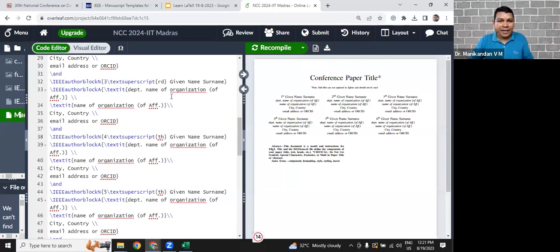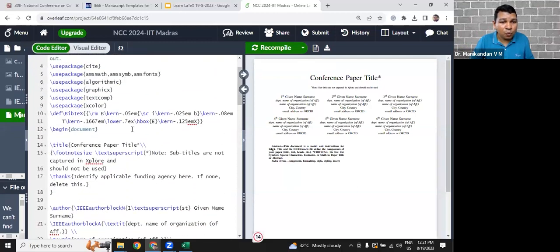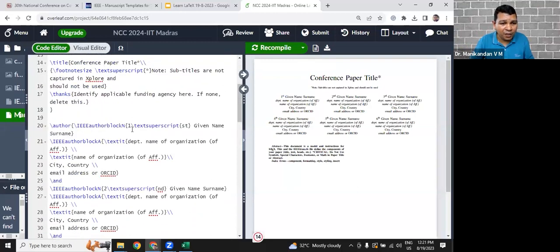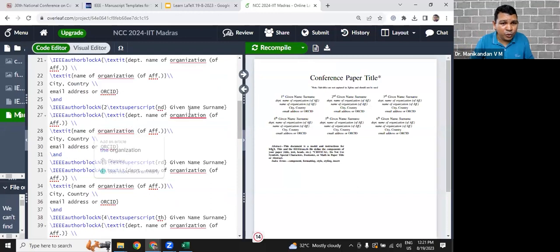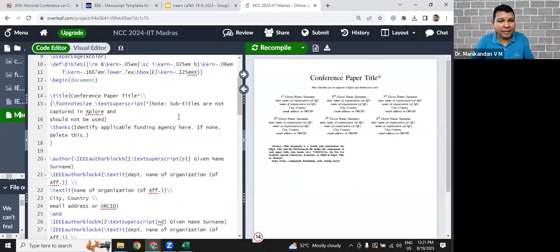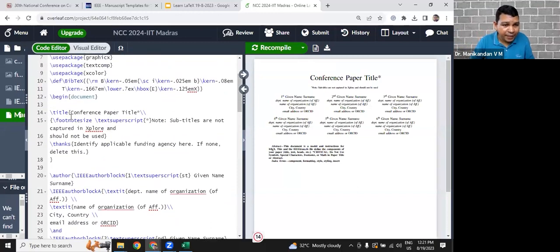Okay. Now, maybe I am going to keep my paper title first, let us assume. Now, in the LaTeX, you can see a code \title. You opened a brace, or curly brace more precisely, and you closed it.